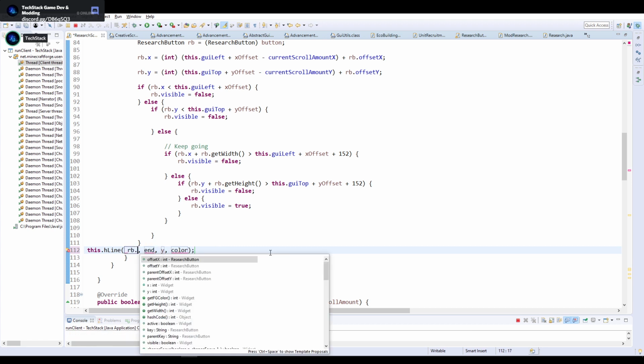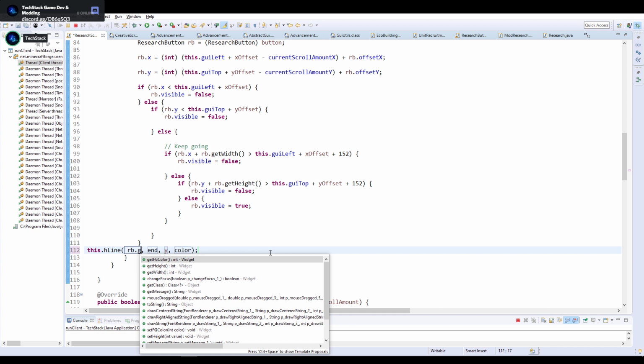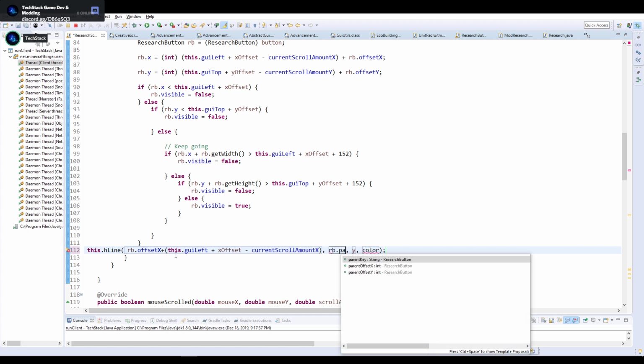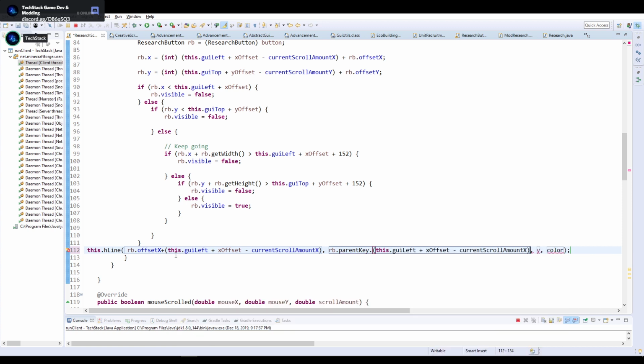So rb.get.x offset plus this mess, and rb.parent key, that mess plus that mess.